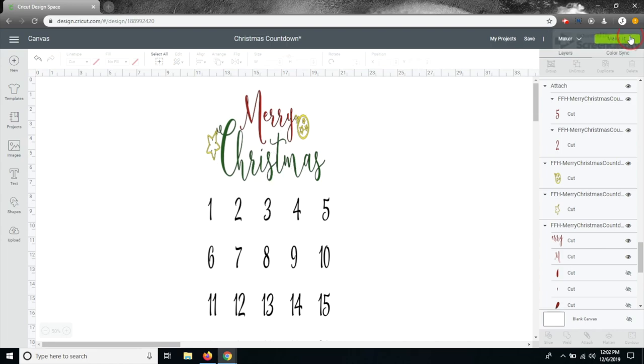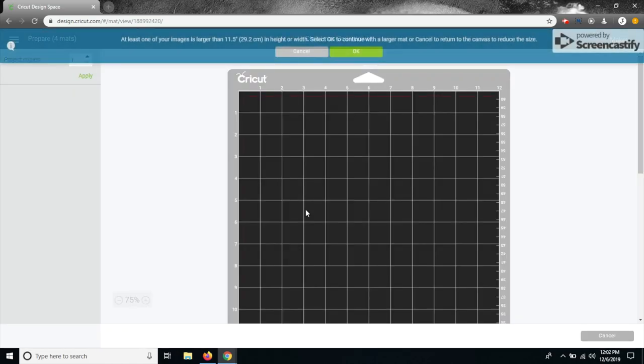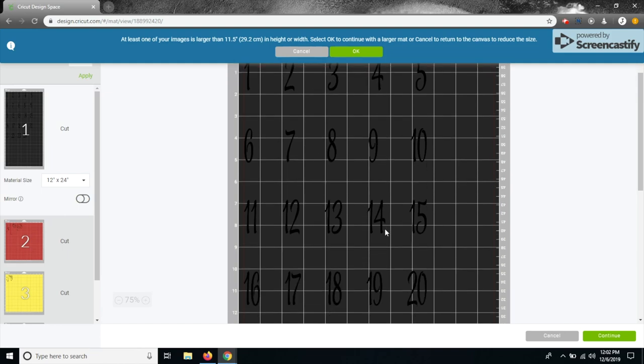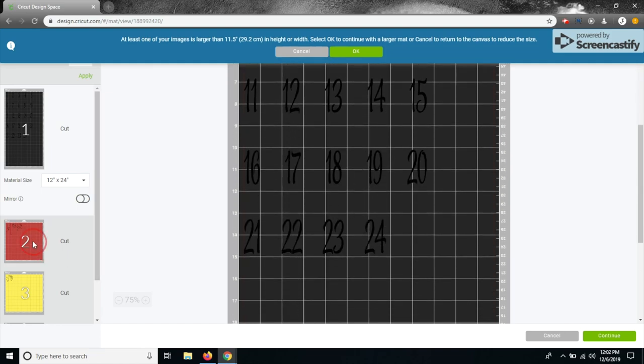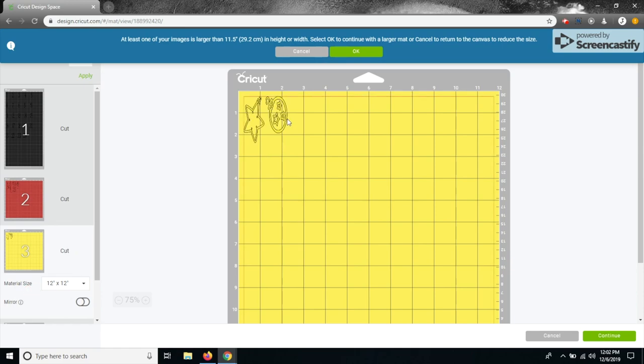So I'm going to make this and I'll show you how it looks. We'll cut all the numbers out like you see them, just like this. You don't have to reorder or try to put them in a specific spot. So it cuts out all the numbers, and then it's going to cut out the Mary and then the 25. But I'm going to move this under here to save a little bit of vinyl, because I only need the Mary and then 25 separate.